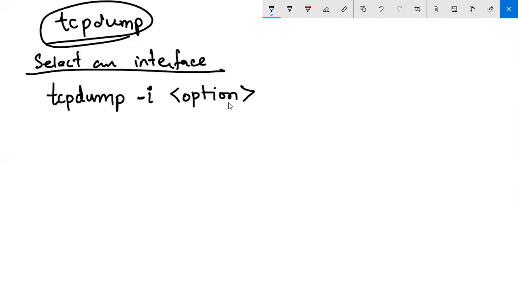For example, if I want to perform a packet capture on one single interface, 1.1, I would use tcpdump space minus i, and then I type 1.1. Or you also have an option to run it on a specific VLAN. In that case, you would use minus i and then the name of the VLAN. So for example, let's say I am trying to run this on internal.